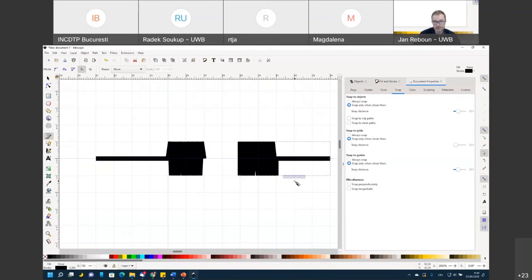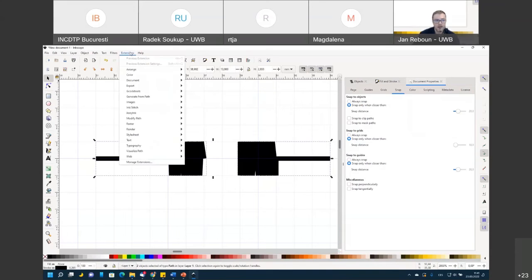And now this is the 2D vector graphic design, and now I want to embroider it, so it means to prepare the right exact stitches there. So for that purpose, I will use the extension Ink/Stitch, and if you already installed it, you will find it in this extension section. In this column, so Ink/Stitch, and there is a lot of different commands and parameters, I would say, but for us it's important to go through the parameter section, and also for the visualization of that through the visualization section. So I will show you both.